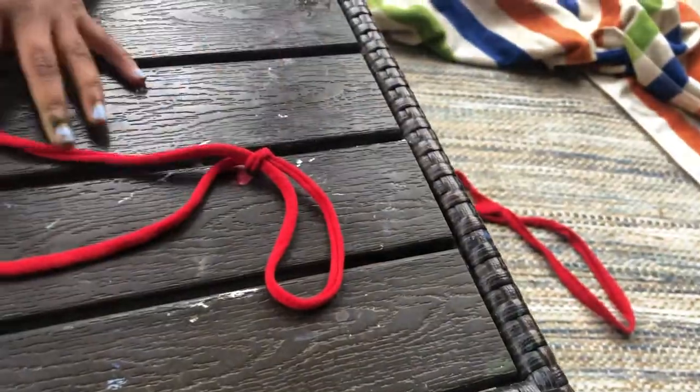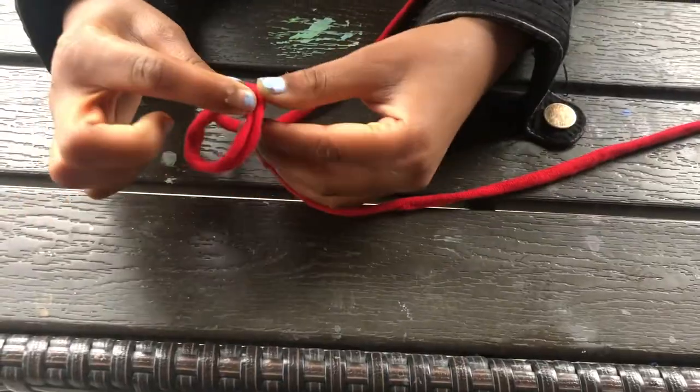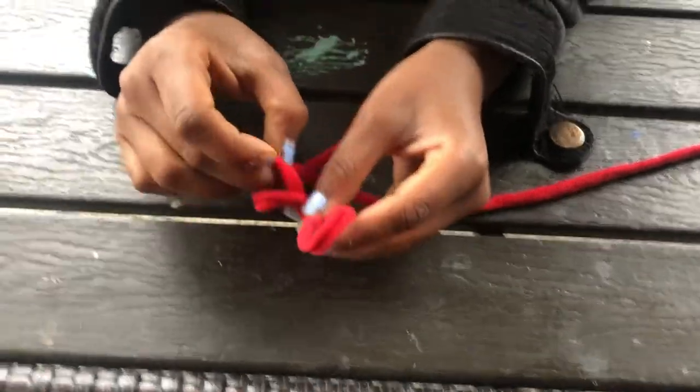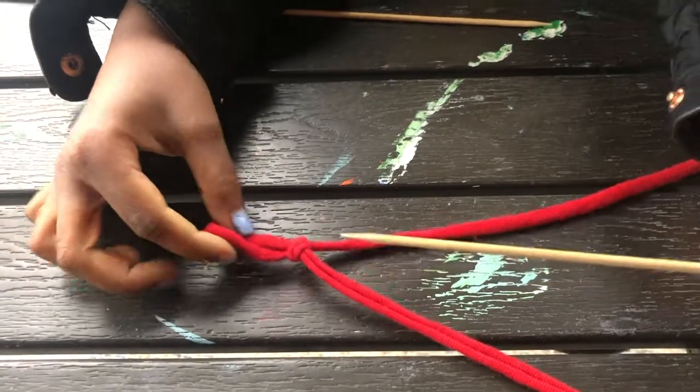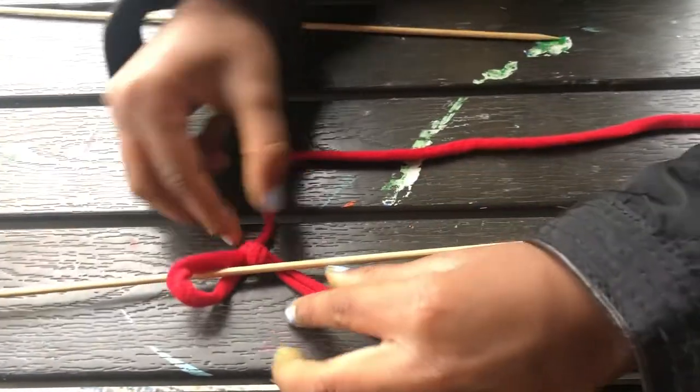And then there you have a stick. And now let's do that with the other side. If you need help from adults, that is also fine. Now I'm going to take this loop and put the sticks inside. And then slowly pull it.